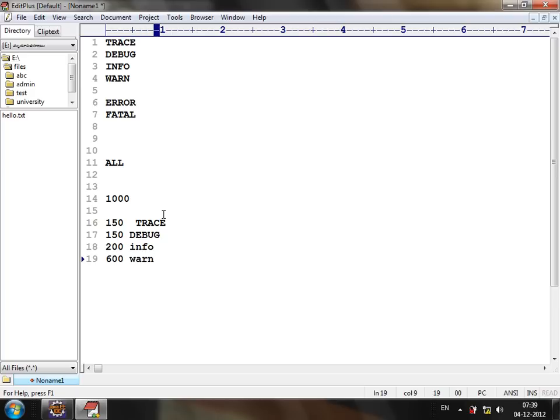Now these are the number of statements that can be executable for any application. Now let's consider I have set the level as info.